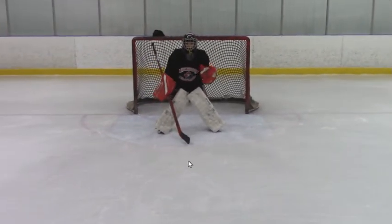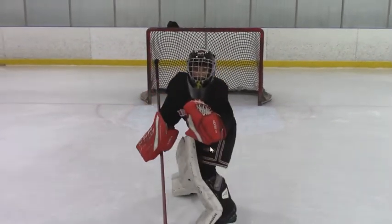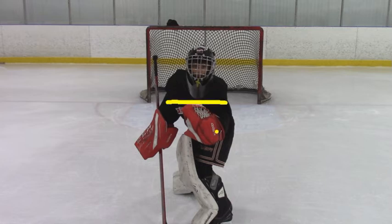We'll take a look at your challenge here, coming all the way out. So nice job on that stop. Way to keep the shoulders square to me. Gloves in great position, and you stopped on your preferred foot, which is your left foot.